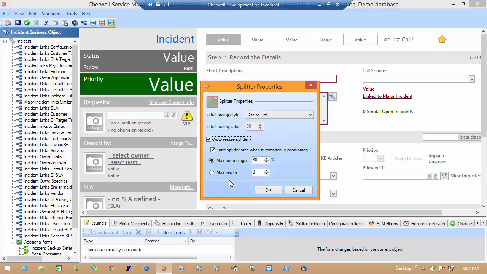This is all very, very helpful because one of the things that we find as users of the Cherwell system is a lot of the time those tabs seem to be difficult to deal with because of real estate problems on the screen. So you can, and you can do this per object, make this a little more usable for your users and your customers by adjusting the splitter itself and maybe putting the tabs in a different location on the screen to make it a little bit easier for everyone to see.